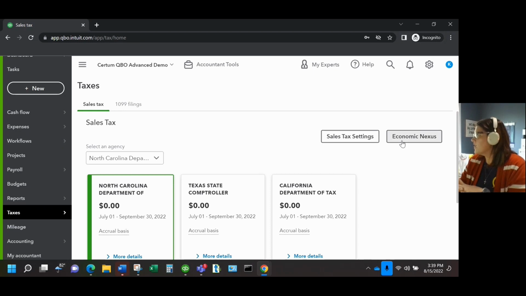Then I don't think I touched on what Nexus is, but each state has different varying degrees of how you hit Nexus. It's not this magic potion where, ooh, one day I was a normal person, the next day I was Nexus. No, there are certain thresholds of activity and presence that each state will actually tell you you have Nexus here.